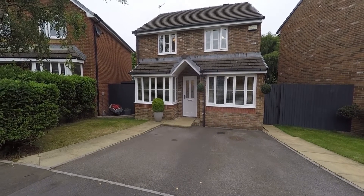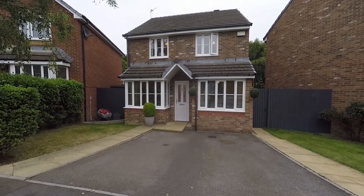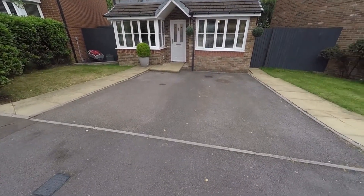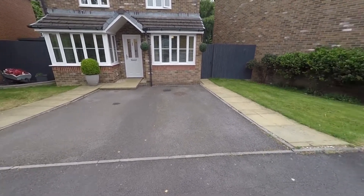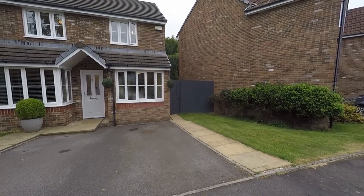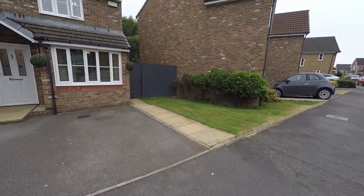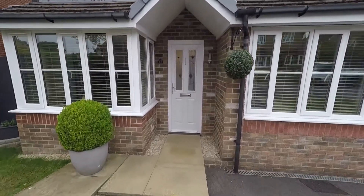Welcome to this walkthrough virtual tour of this three bedroom detached property located in Close Coyback in Blackwood. We're starting off just outside the front of the property. As you can see, you do have a drive which provides off-road parking for two cars. You have two lawn areas and a pathway leading to gated side access into the rear garden. There's plenty of street parking out to the front as well.